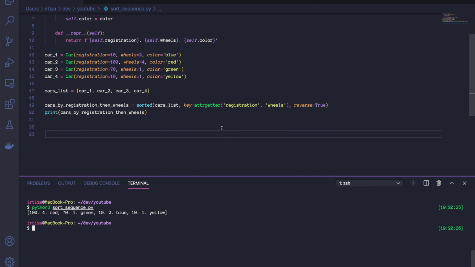Chaining is super easy this way. You can chain as many sorts as you want to get the data exactly the way you want it. The operator module also makes sure that you're doing these multiple sorts in the most efficient way. So yeah, there you go. That's pretty much all there is to sorting data structures in Python. Now you should be able to sort and present your data in whatever order you want to.